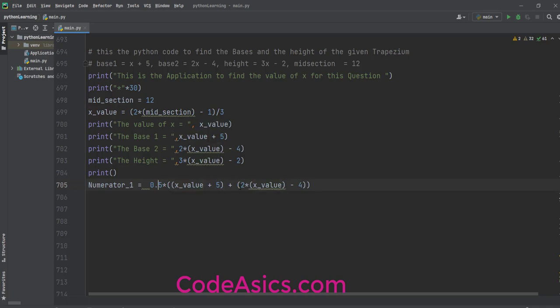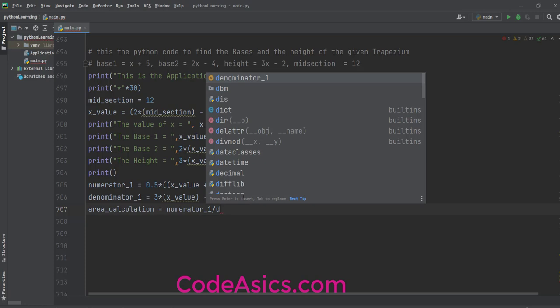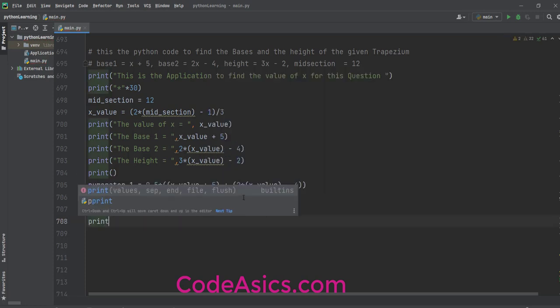Numerator 1 is obtained, and then denominator, this is the denominator, and then what I will do is I will have to perform the area calculation. Area is equal to numerator divided by denominator.